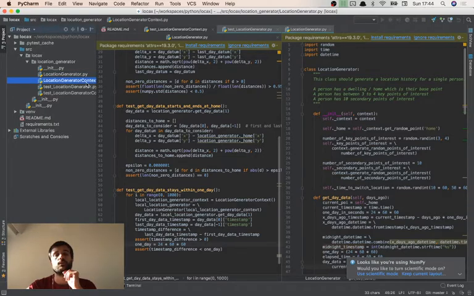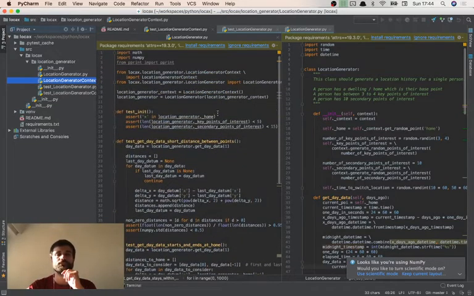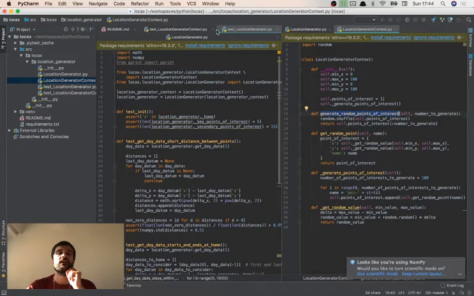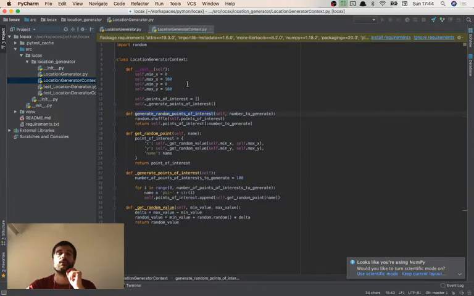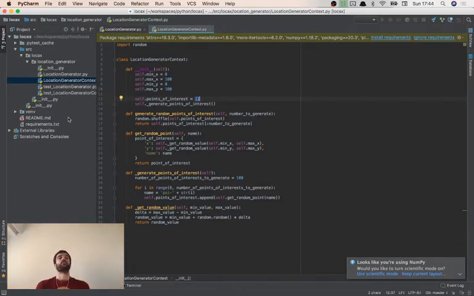And this location generation has context, and this context basically is helping to model different things, and to also keep a list of points of interest that's going to be shared between the different location generators in order to represent again what can happen in the real world, where a lot of people are working in the same place, going to the same restaurants and stuff.